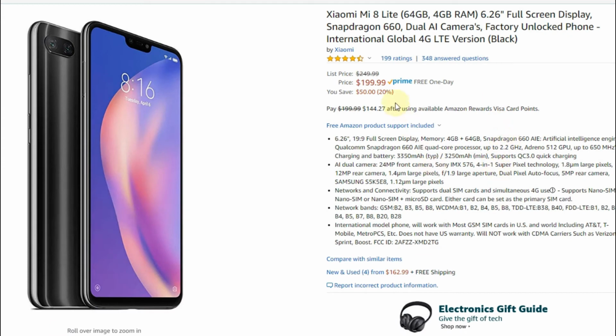But anyway, let's go back to the Xiaomi, which is usually a really decent value. I have been switching from a top premium Samsung Galaxy S6 Edge Plus, which was around $1,000 when it came out, and now switched to the Xiaomi Mi 8 Lite half a year ago, which was $200, and I'm super happy with it. Of course it's not waterproof, I don't have wireless charging, and I don't have optical image stabilization, but still it's one of the best values when it comes to cameras.